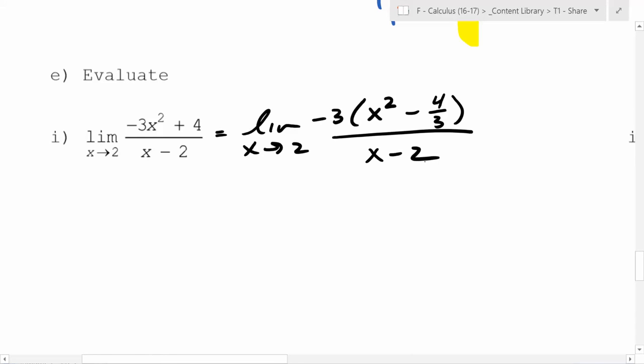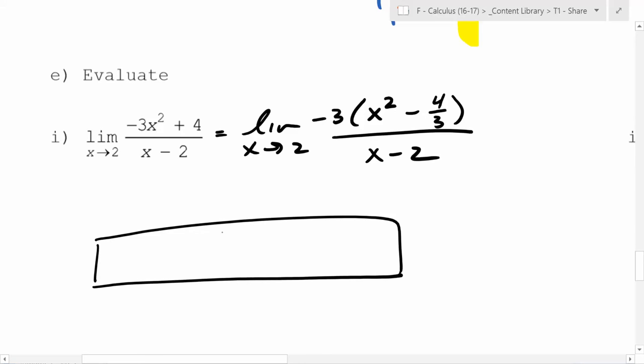You really want to cancel out that x minus 2, correct? You can't cancel it out. So at this point, what would you have to do? You have to make a table. So do that for me. Let's do this table again. I'm serious. Do your table here. It's important that you do it for this one.